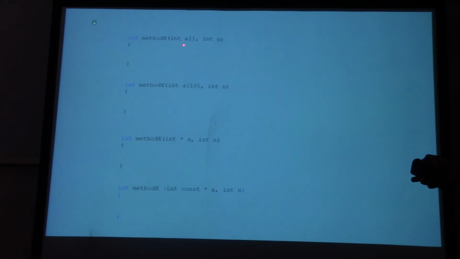So what A is, it's a formal parameter. Size of A is 4. How about if the array has 1,000,000 elements? It's 4. Why? Because A is a constant pointer, and constant pointers have 4 bytes allocation to them. That's it. So you cannot deduce the number of elements from here. This doesn't mean anything. The compiler never uses that. It's gone. So you can put 1,000,000 here. Compiler just like, whatever.